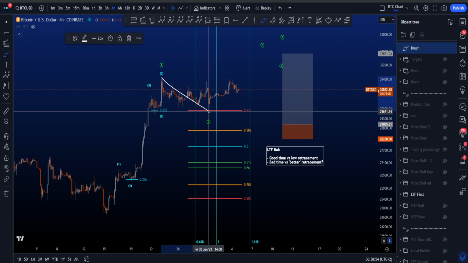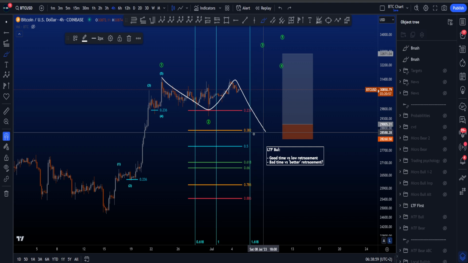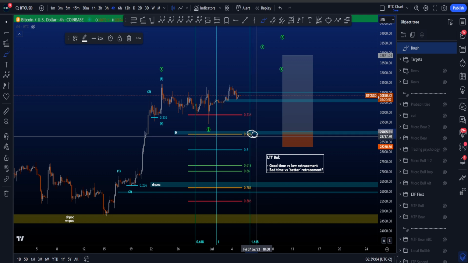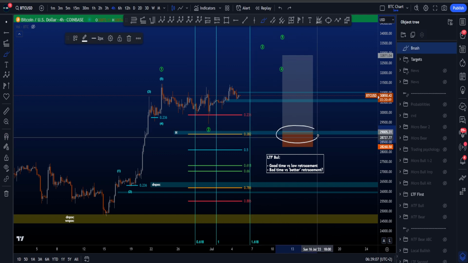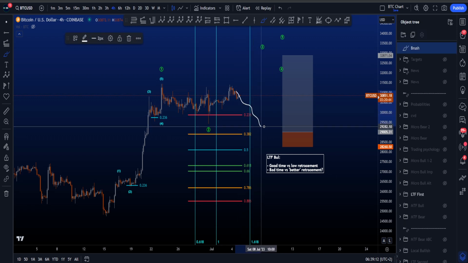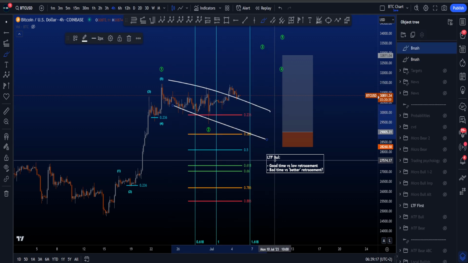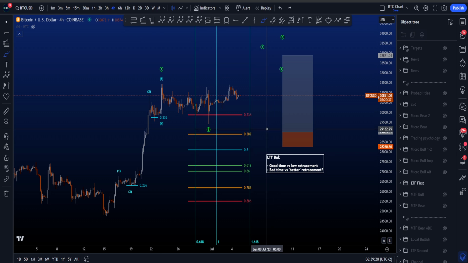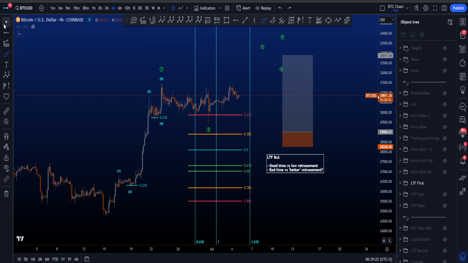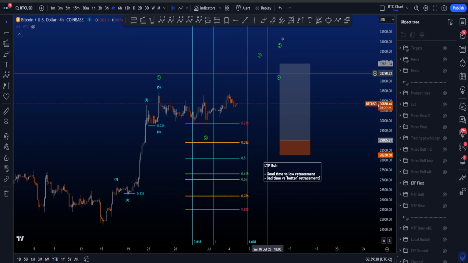Or this is only the beginning, and we're going to be looking for a deeper three-wave structure, which is going to go towards the 0.382, as we still have a little bit of support there as well, around 29k, which is very, very interesting and can give this potential setup over here as well. But that means that price still has to move to the downside. So we're going to have a much longer sideways correction for a wave 2, but we get a better retracement. At least better is in between those little brackets, because the 0.382 is still a rare target for a wave 2, but at least it looks a bit better than the 0.236. So that is the trade-off.